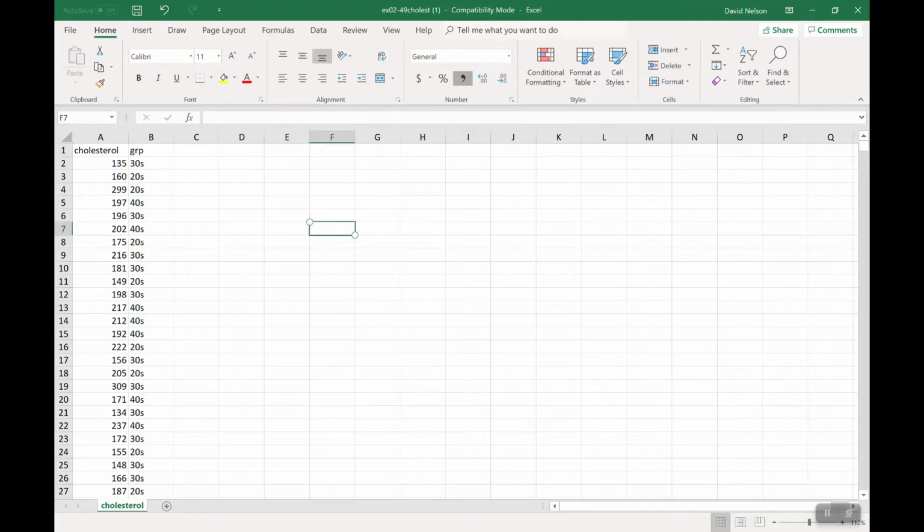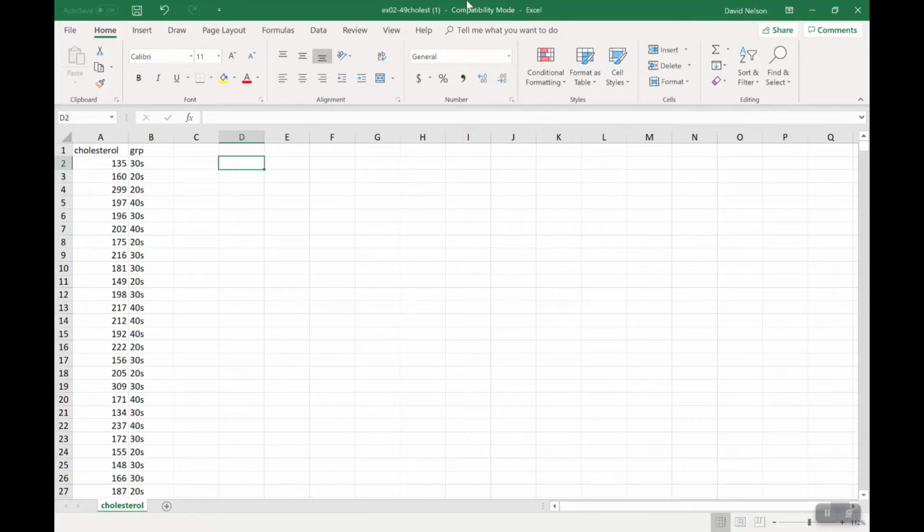One of the things that you come across first is that typically when you get a data set, oftentimes it's in an older version of Excel, and it will say that up here at the top. It'll say compatibility mode in the very top. That means that the spreadsheet that you're looking at is in an older version of Excel, and some of the features that we use are not available in the older versions, so they just won't run. To keep the file compatible, Excel won't do what you need to do.